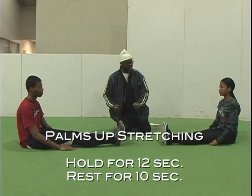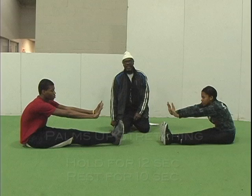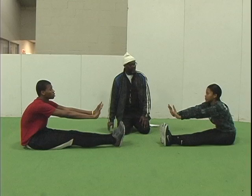Ready, set? Middle. Go. 1,001, 1,002, 1,003. We do a count of 12 seconds for each thing we do, and we rest for 10.